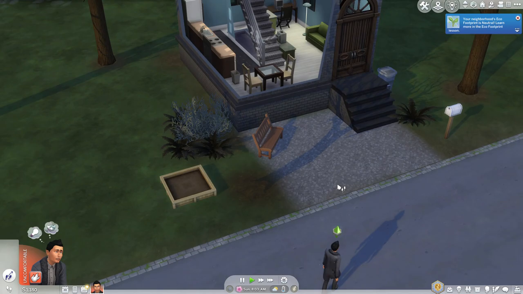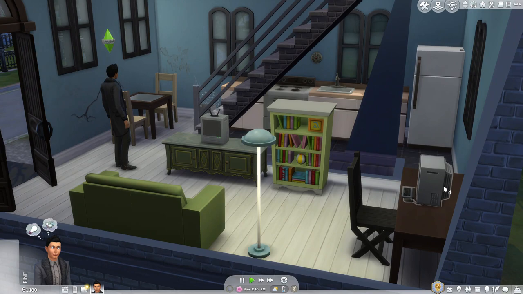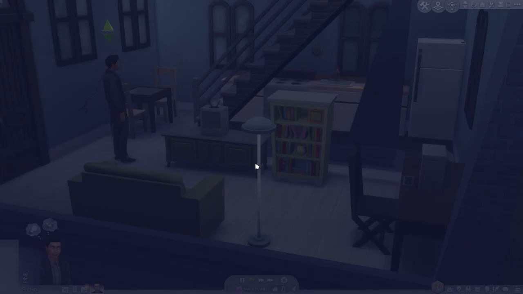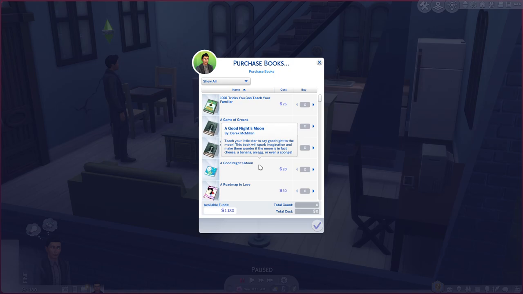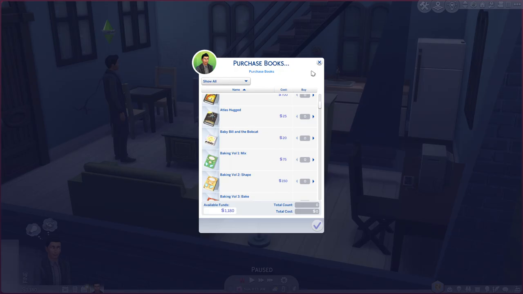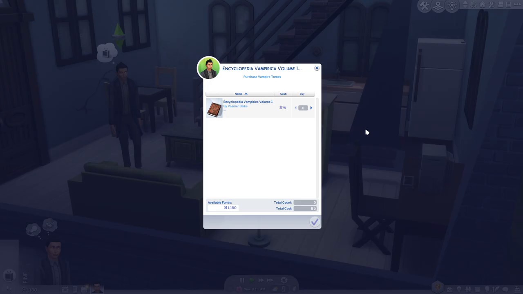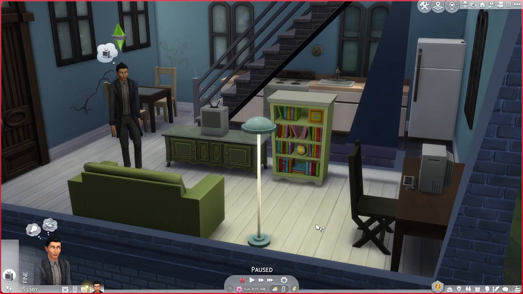We got some books there. I think we'll have to buy some vampire tomes, won't we? So, let's see if we can buy something. Let's see what books we got. Let's have a look. Purchase books. Come on, I want the vampire tome book, really. Let's go for some vampire tomes. We only need one of them at the moment. So let's get a bit of reading.